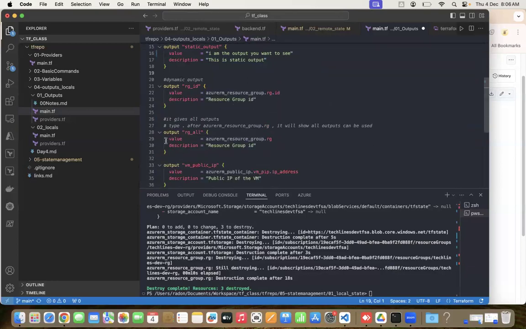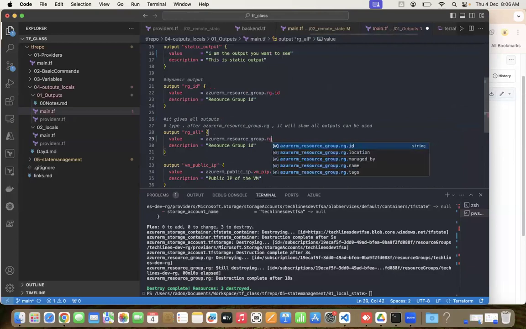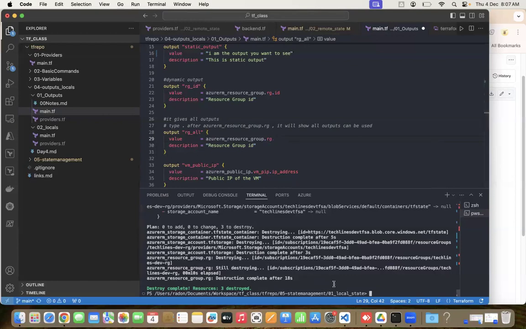Then again from 28 to 31, I just want to check. I ran this resource group block and created the resource, and I want to see what all the outputs it will show me. Earlier I typed dot id. Now I want to see what all the resource outputs I can show in the console. So I can just declare it like this, and it will show it in the console.